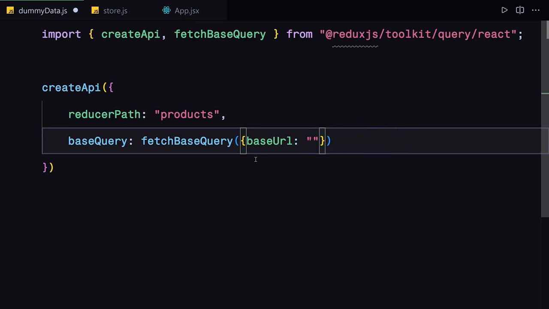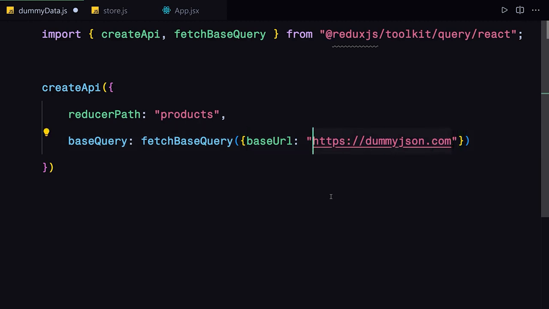So if you are working with the real API and you just created that by using Express.js and MongoDB and all of that kind of stuff, which I already show you in my MERN stack course, so you can totally provide that. But in my case we are going to be just working with the dummy API. So now let me just place the link of that. So we are going to be fetching our data by using this dummy API.